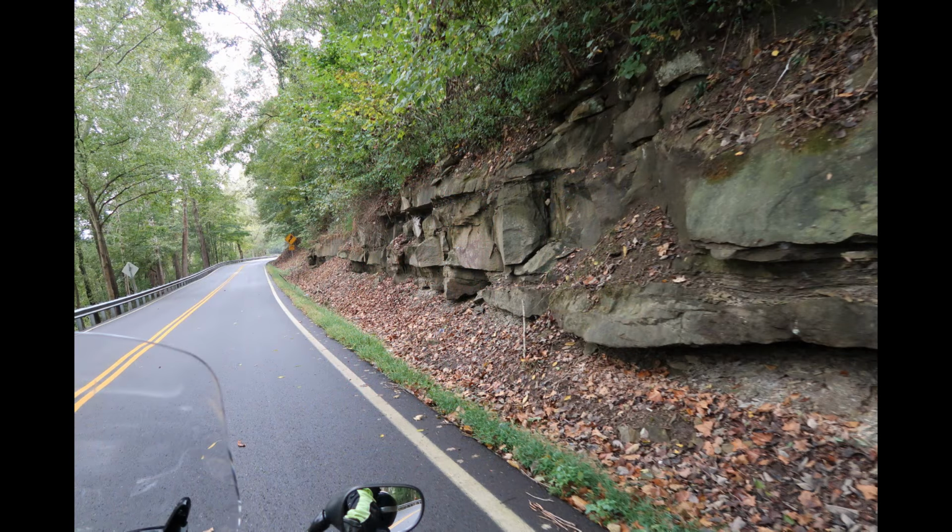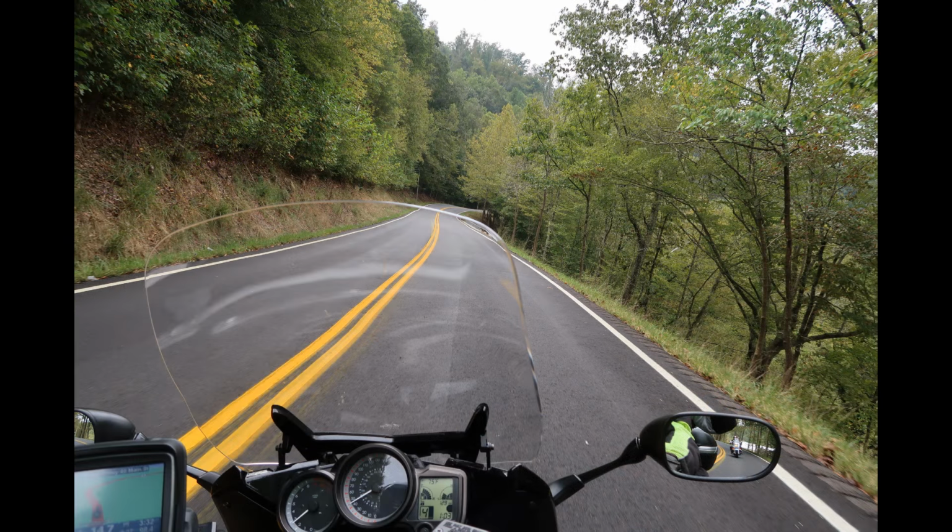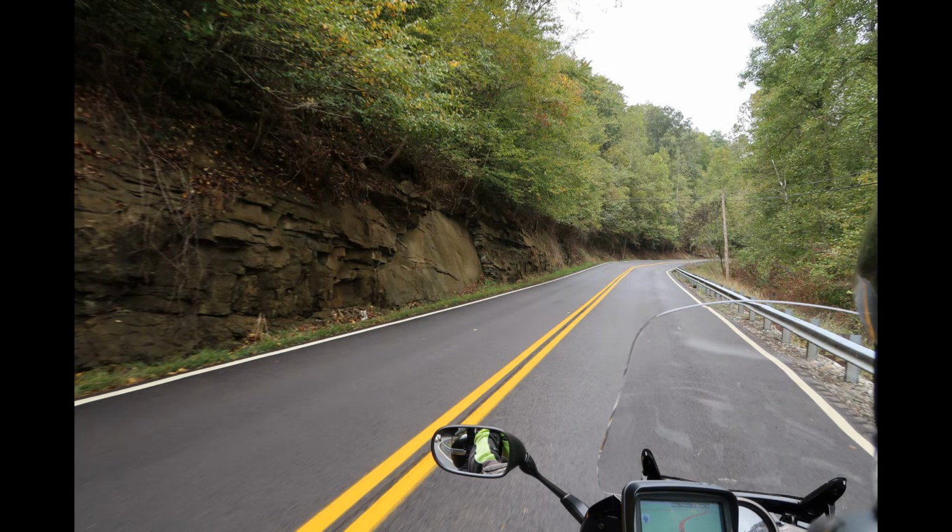And we did stop for a lunch break. And after lunch, we wound up getting on Route 3, where we started heading south. It started getting pretty, more so than what we had seen so far, with the trees and the rocks, and it was very nice. Starting to see some hills.